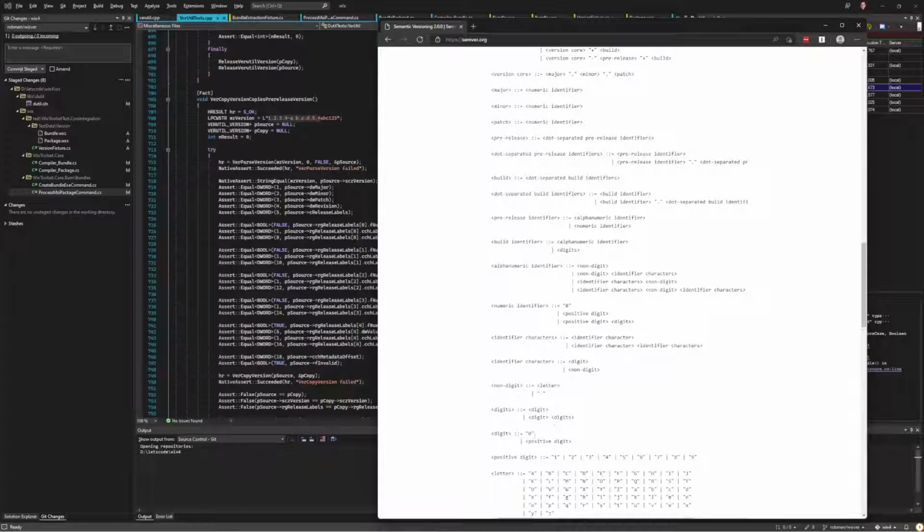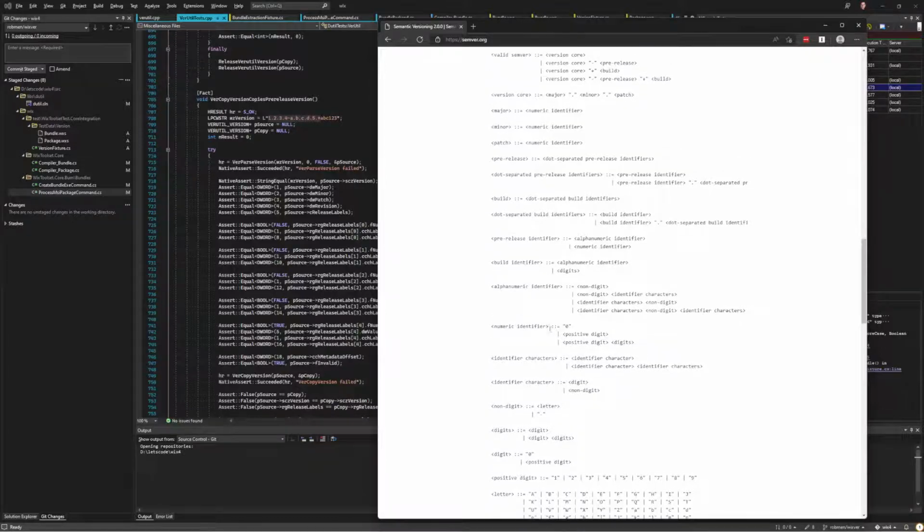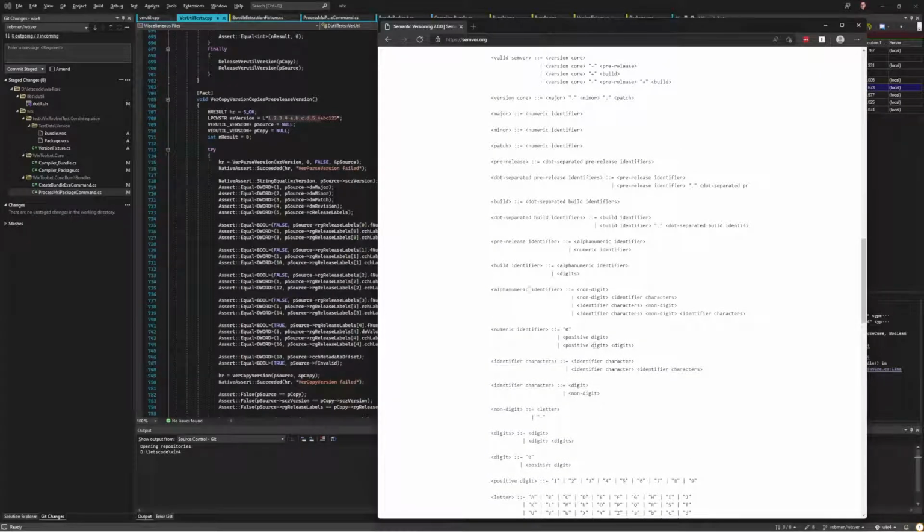All right, so a non-digit can have a minus in it. A minus, a hyphen. Interesting. A letter or a hyphen. So identifier character. Identifier numeric, I don't care about that.